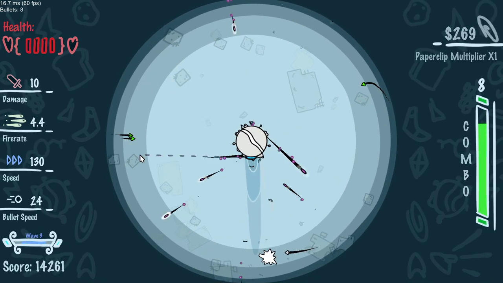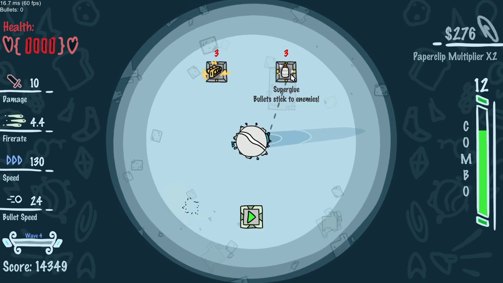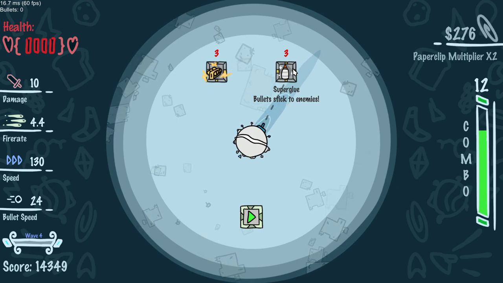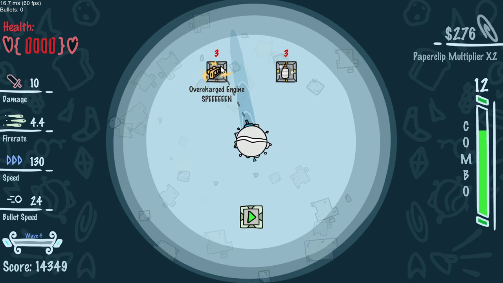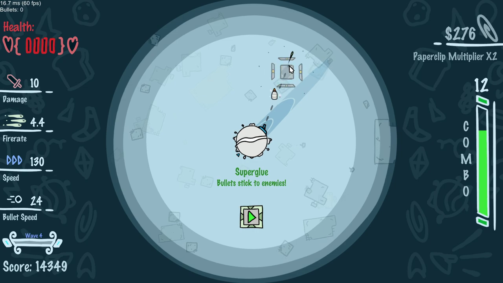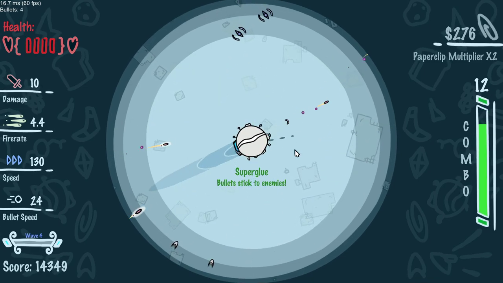Tell me more. Got green dodgy dudes. Okay. That's why having fast bolt speed is good in case they dodge you. Super glue bolt, stick to enemies. Not sure what that means. Is that homing or just when you hit them, they stay on and do more damage? Overcharge engine speed. I feel like I'm moving fast enough. Let's get the one that makes the bullet stick to enemies. I'm not sure what bullet sticking to enemies does.